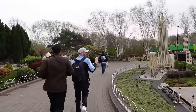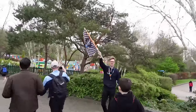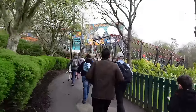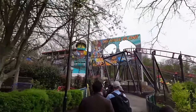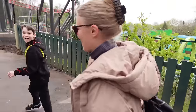We thought we were there at the entrance. For some reason, they're not using the normal entrance to the queue line. We've got to come down this way. Follow the flags. There we go. We're coming up this way, past the billboard and past Roxy. Oh, that's it. Lovely. The race is on. It was then coming down from the entrance. Here we go. Are you okay, Charlotte? Yes, sir. It wasn't too bad downhill.